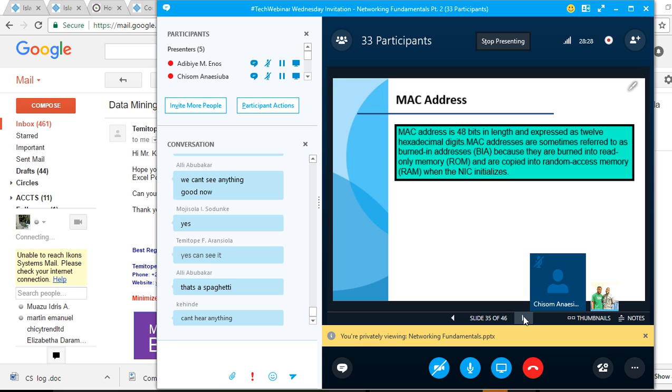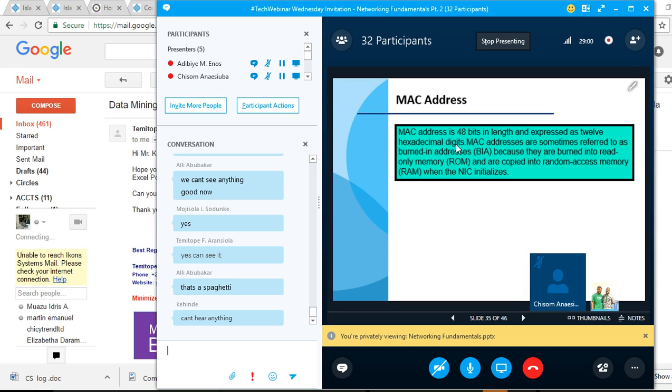So the network interface card can be an RJ45 network interface card, or it can be a wireless network interface card. Regardless of the kind of network interface card that you have connected to your device, that card must have a MAC address. A MAC address is a two-part address. Because of time, I'm not going to delve too much into the details now, but just appreciate the fact that MAC addresses have a two-part address.